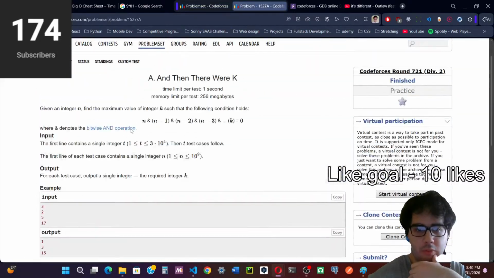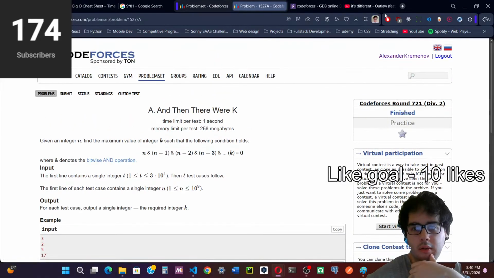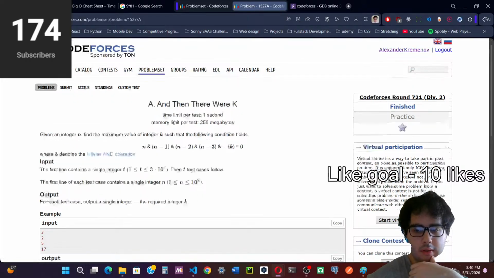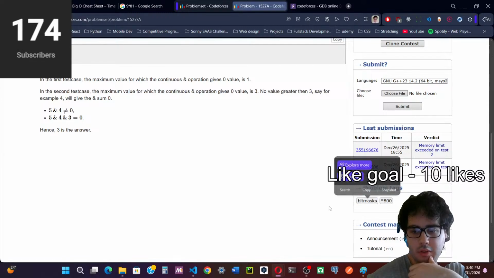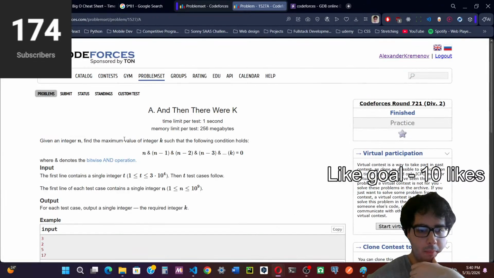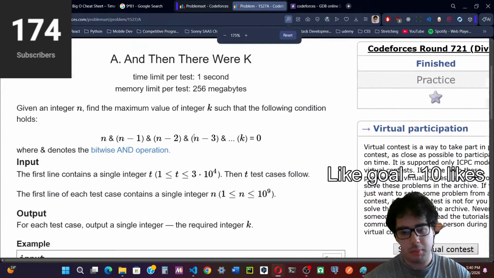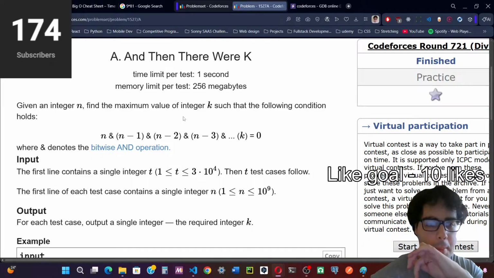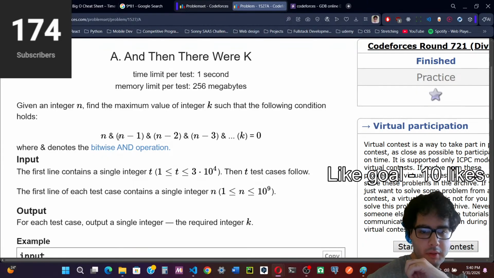Okay, so now we're gonna solve some Codeforces, or at least we're gonna try. So I opened up this one. This is a bit masks question. It's rated only 800. Given an integer n, find the maximum value of k such that the following condition holds: n and n minus 1 and n minus 2 and so on down to k.